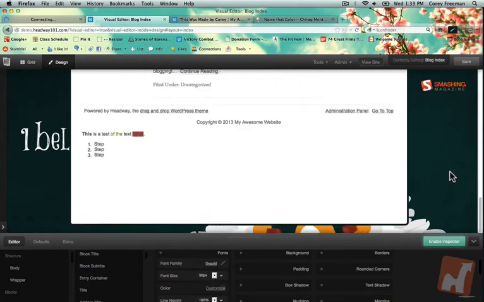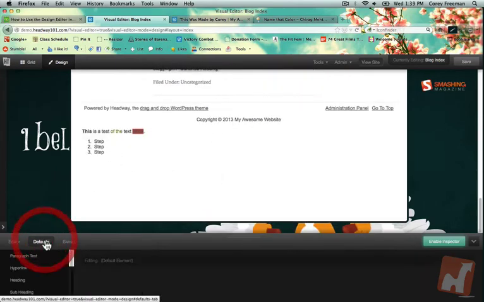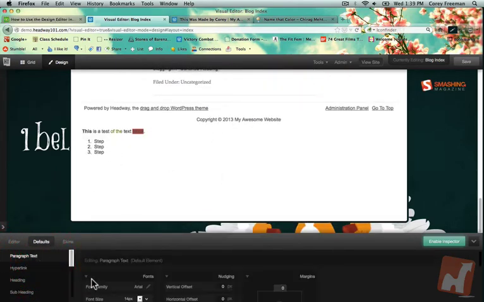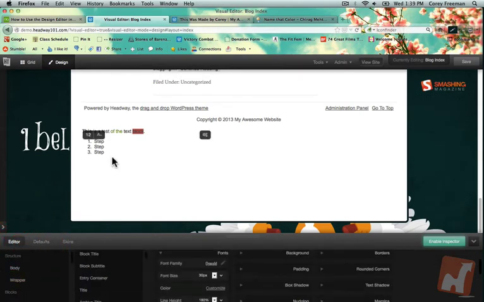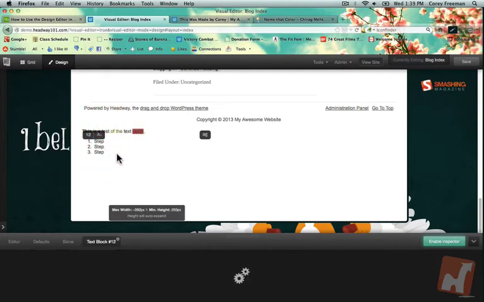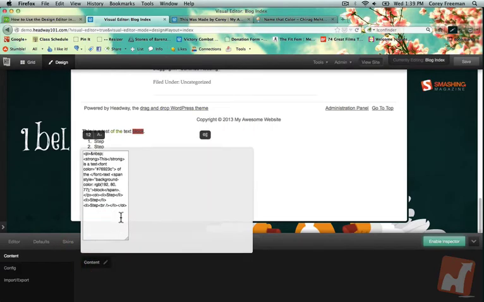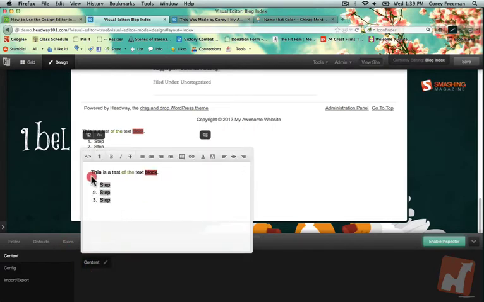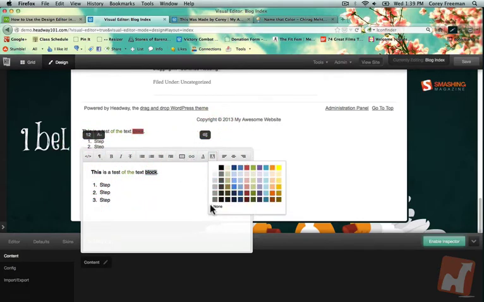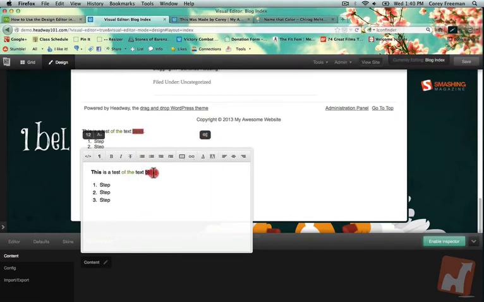So basically you just use the same settings. You can use the defaults to affect the text block. But if you go down to editor, also if you right click on blocks while in design mode, it'll open up their block options. But let me open up the text block and get rid of the text.